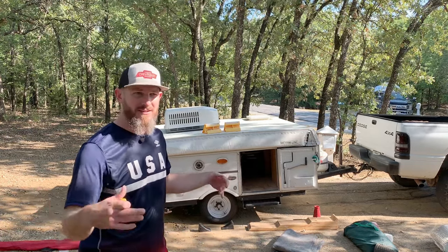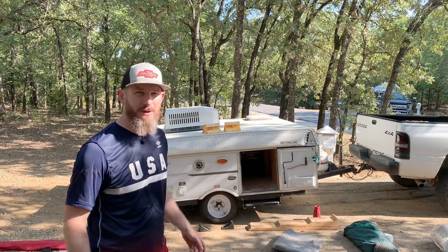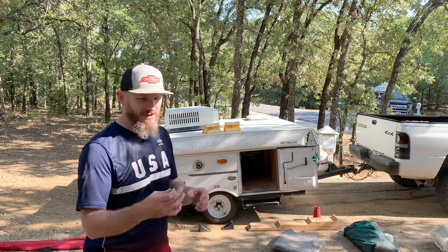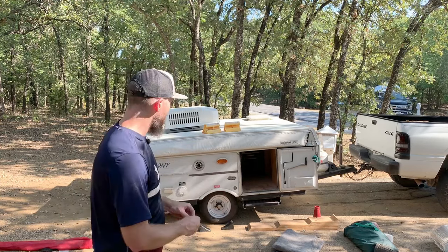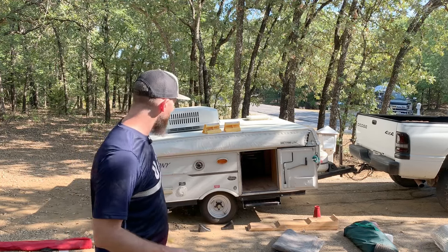Brilliant. It doesn't get blown away or pushed out of place; it stays in the same spot the whole trip. So that's great. I'm going to keep my level out because we're going to need to level front and back next.